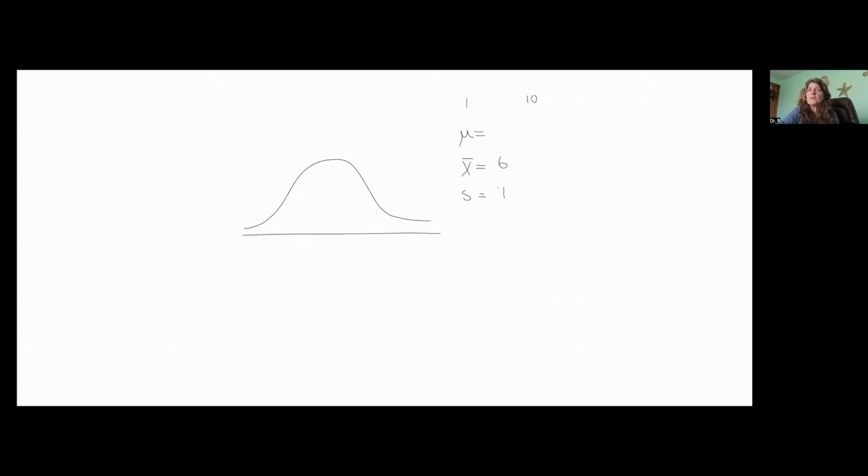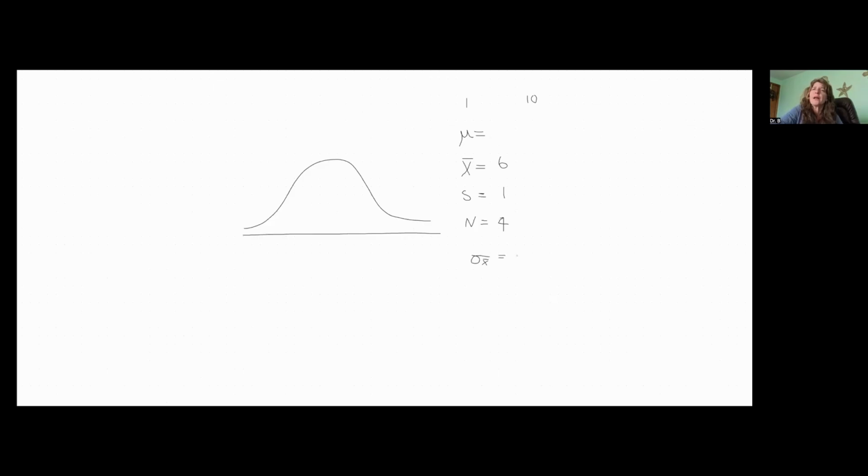Okay. And normally that is, let me move this up. Actually, I'm going to do an N of, let's stick with an N of 4. I know I said I normally do 5 students, but let's just do an N of 4. Okay. So the first thing I have to do is I have to calculate my standard error, right?